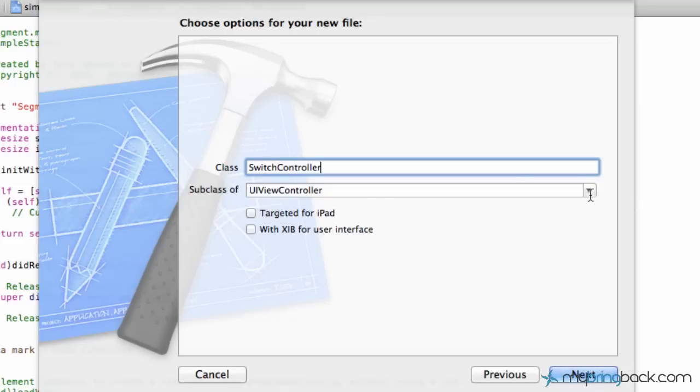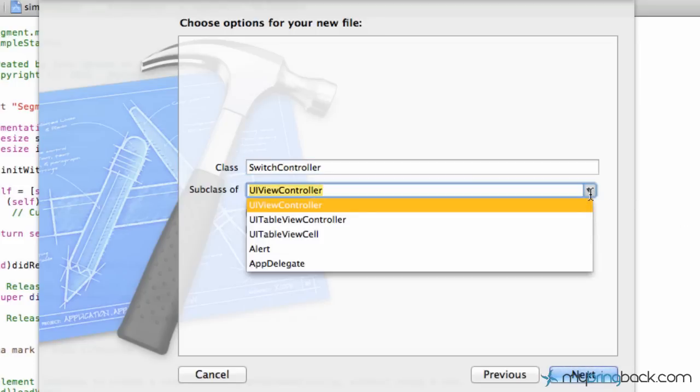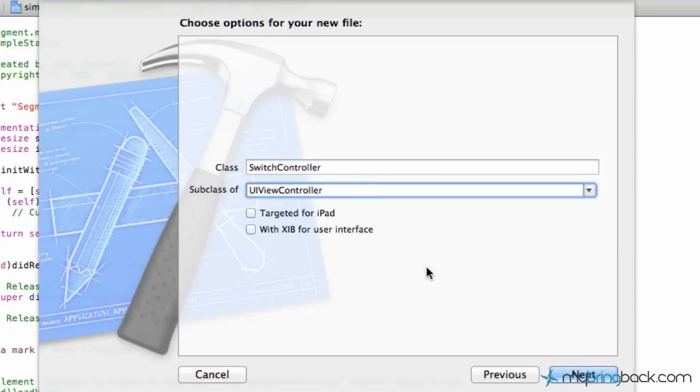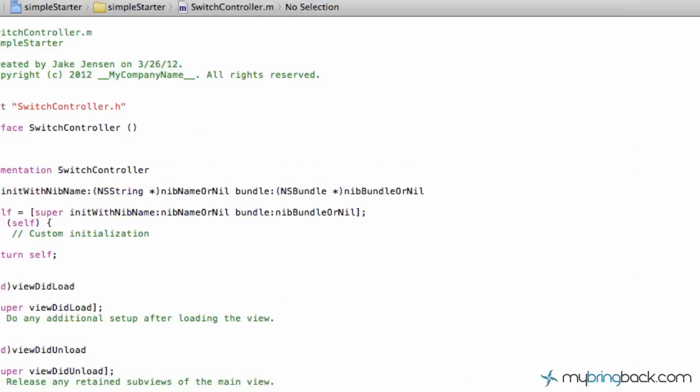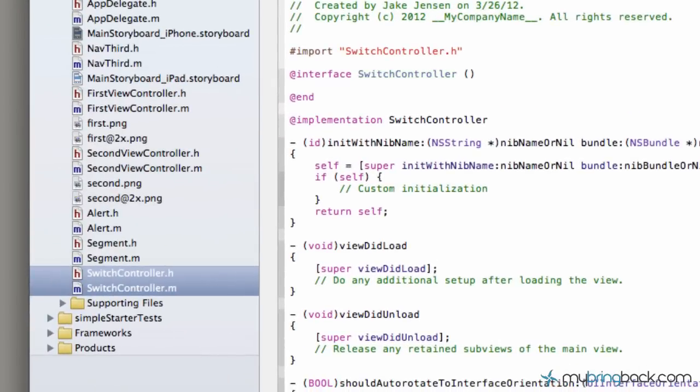And make sure you're working within the realm of the subclass of a UIViewController. The only difference in that is, let's say, if you're using a table view, so on and so forth, but just make sure you're within the UIViewController for that. None of these options should be selected, and go ahead and click next and create the classes within your project files there. Now as you see in the navigational menu over here, those two elements appeared. We have a .h for our header and a .m for our implementation. I'll go into that here in a second.